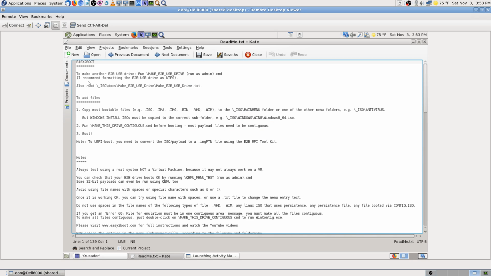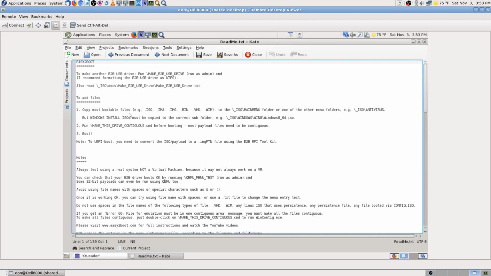Okay. To make another E2B USB drive, run Make E2B Drive. Yeah, that's in Windows, and I want to do it in Linux. So, to add files, just copy them.